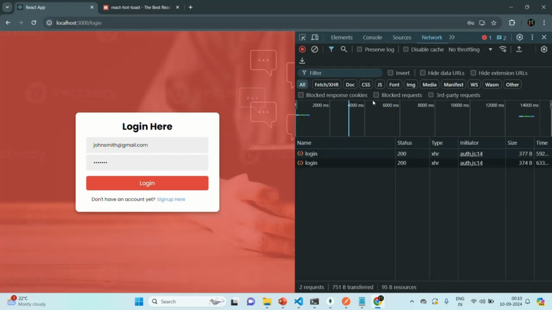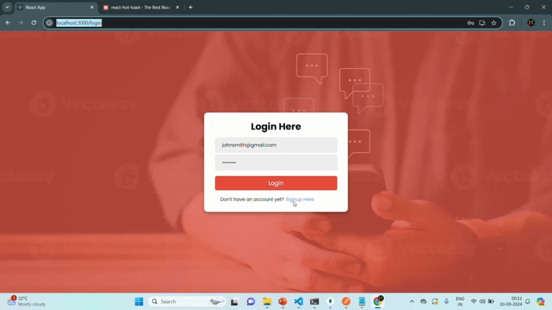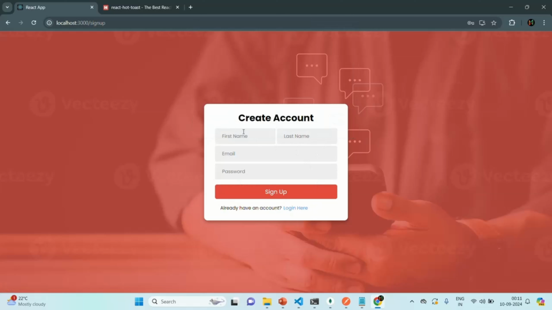Let's go back to the browser and let's go to sign up page. So I can click on this sign up here link. It will take us to the sign up page. There, let me try to create a user with already existing email. So here I'm going to pass johnsmith@gmail.com. Let's specify some password and let's click on the sign up button, and we should get this message, user already exists.